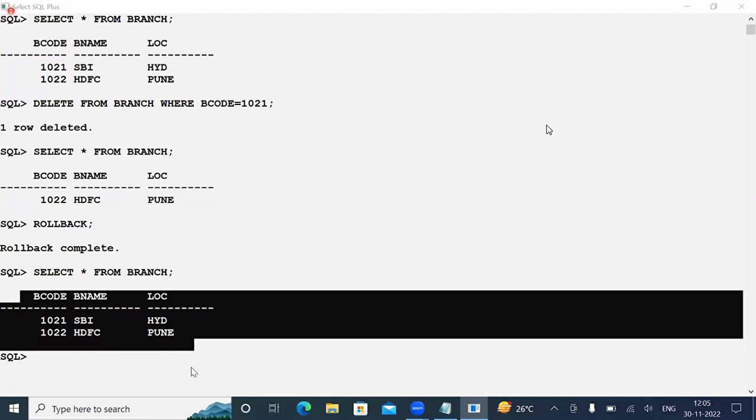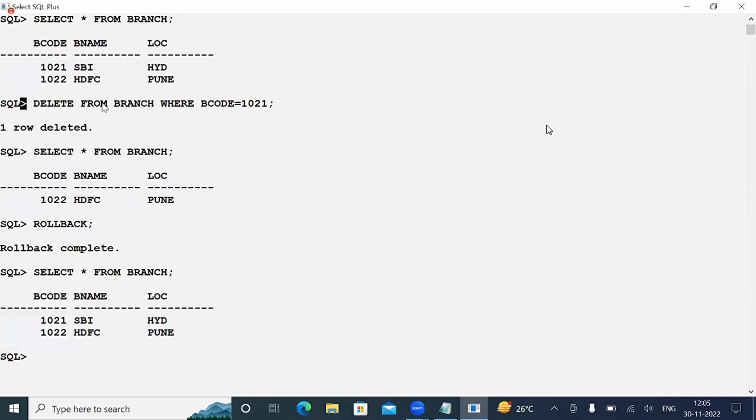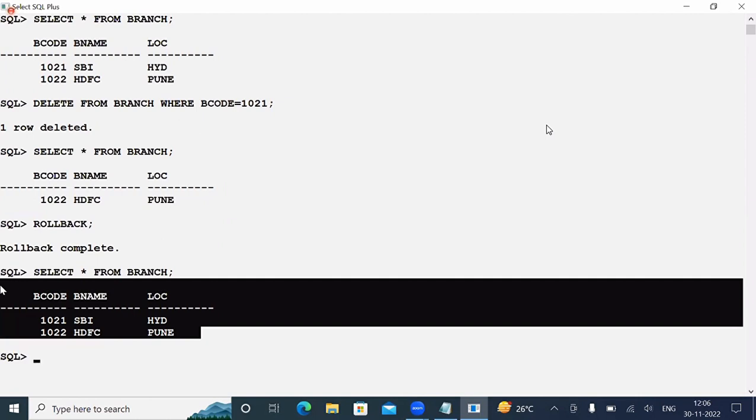Right. So whenever you cancel your transaction, again you get the same position of the table. That is called undo. Undo means again we are going to the previous position, the same position. So here also rollback is nothing but an undo operation. Rollback is nothing but cancellation of your transaction. Once your transaction is cancelled, you get the same amount into your account. So here also, when I cancelled this delete operation, I get the same rows in my table. This is what we call rollback.